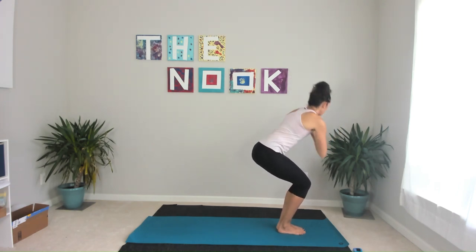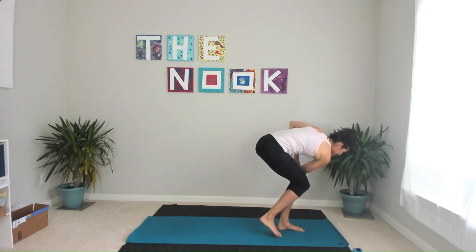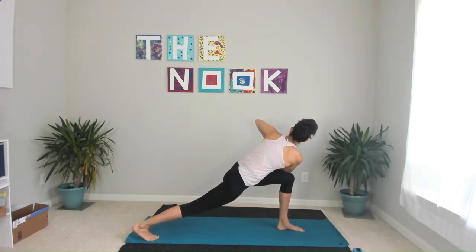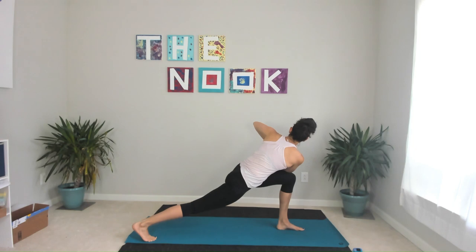This time that right elbow is coming to the outside of that left leg. Every inhale makes that spine long. Every exhale, we twist a little further. Then shifting your weight into your left leg, lift your right. Maybe it's a tiptoe, maybe it's a balance, and then step it on back for that twisted lunge. And once again, option to drop the knee, untuck the toe, or keep it up and active.